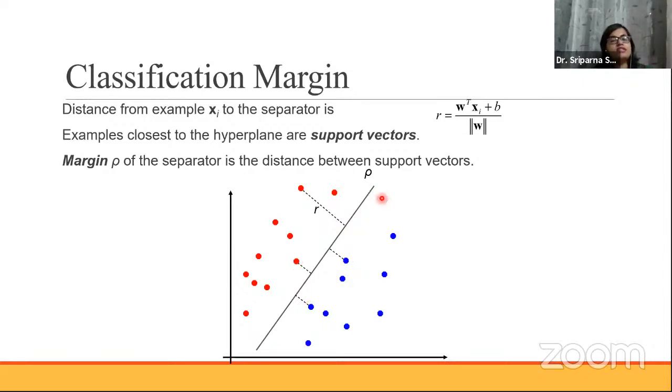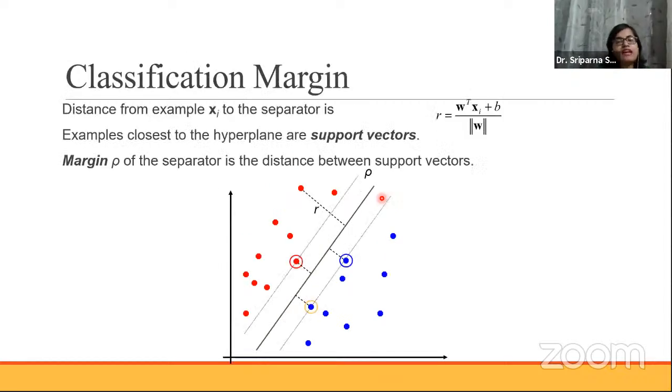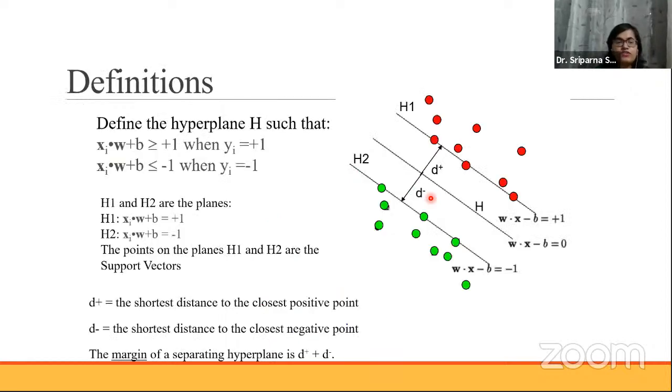Now, what was the earlier question? Earlier, you had to choose the optimal linear separator. So now you can easily understand which one will be optimal, where the margin will be the highest. You can draw different straight lines in different directions, but for the margin, rho, you need to calculate this distance plus this distance, the summation of these two distances, where this value will be high. Then that will be your ideal choice of decision boundary, where you get the maximum margin. That's the choice.